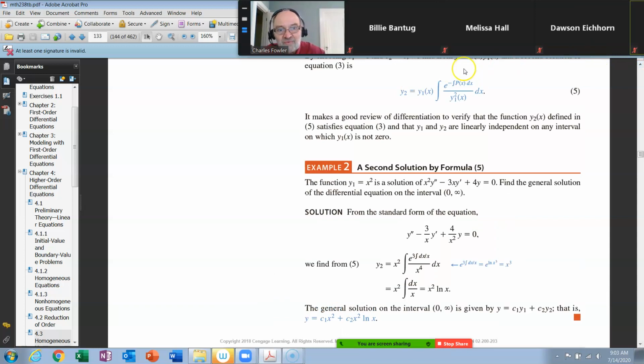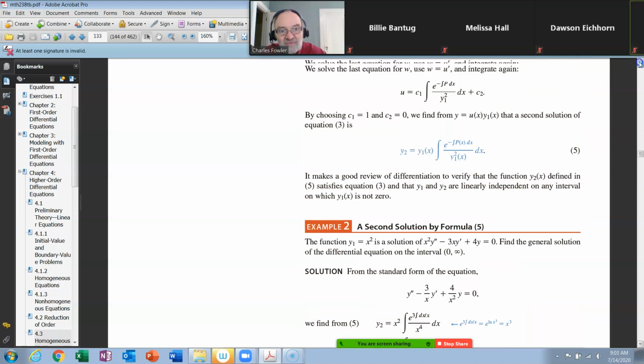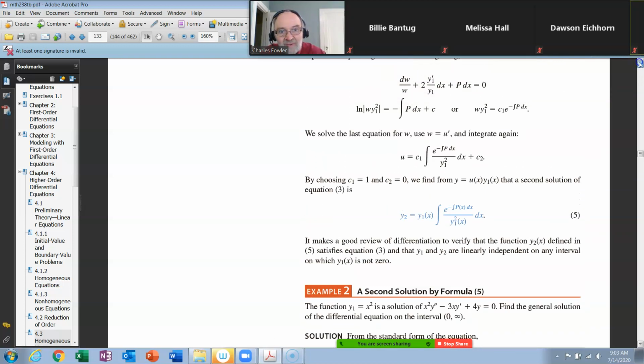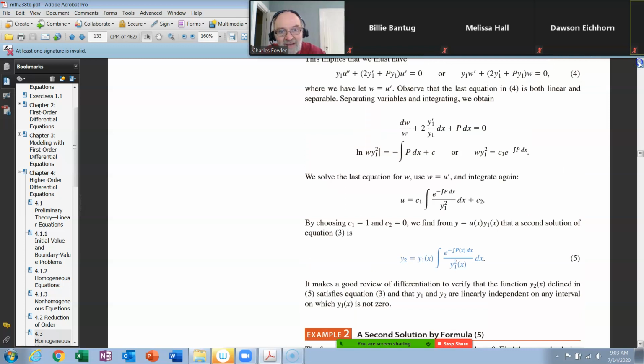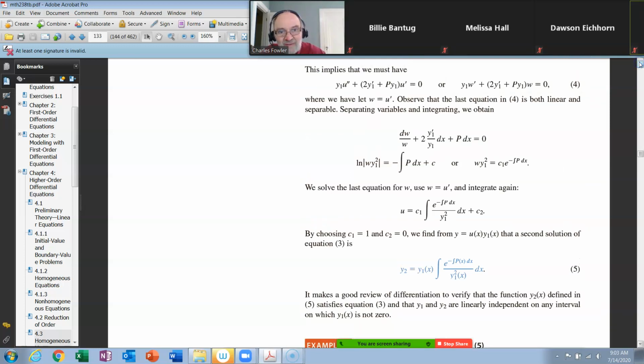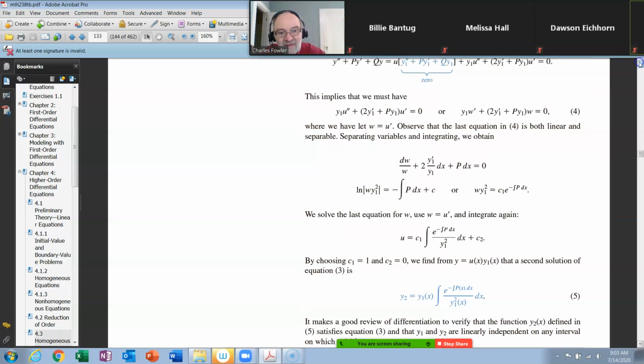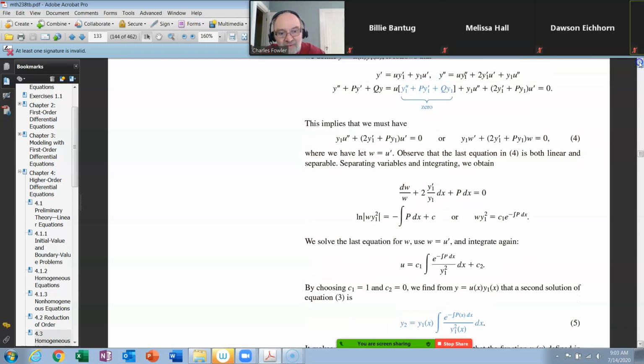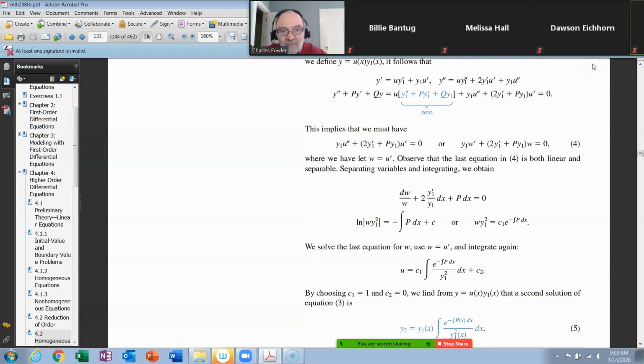Here it is. There was your solution. Now this was if you had one solution and didn't know how to get the second solution. I'm going to have to scroll up till you can see everything that's going on here. Hopefully you'll be on the same page. But anyway, here was your second order differential equation. Y double prime plus, now they're calling it P, Y prime plus QY, and that was equal to 0.